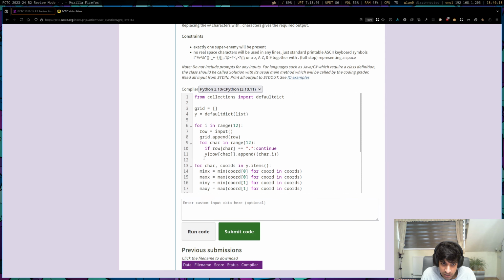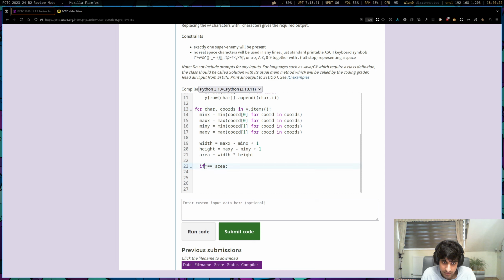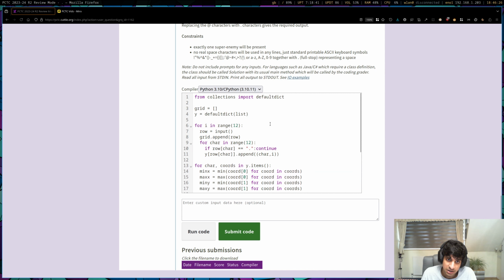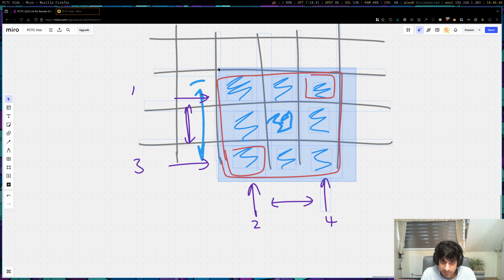Well, that's just going to be len chords, because when we inputted our grid, every time we encountered a special character, we added that coordinate to our dictionary, and therefore the amount of coordinates in our dictionary for that special character represents the amount of that special character that exists in our entire grid. And so we know that if this is true, then this entire grid has to be filled up.